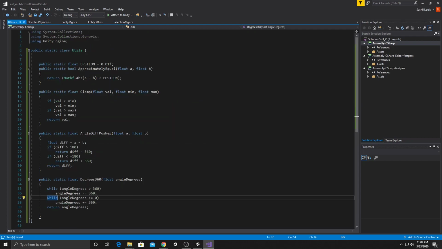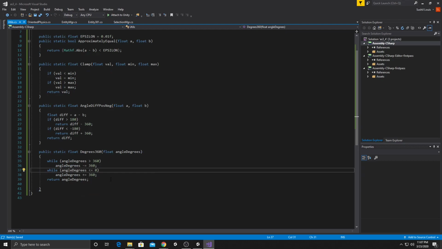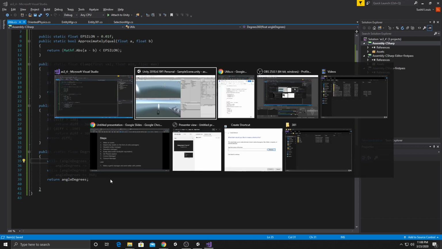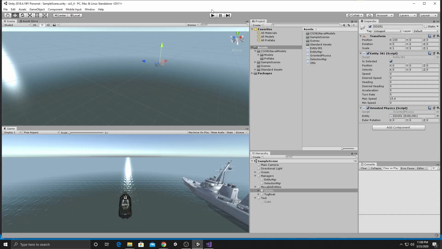I'm going to leave it at 0. If it's only less than 0, if it's 0, don't add 360. I like 360. Okay. Compile.